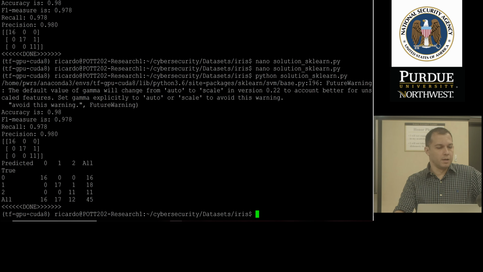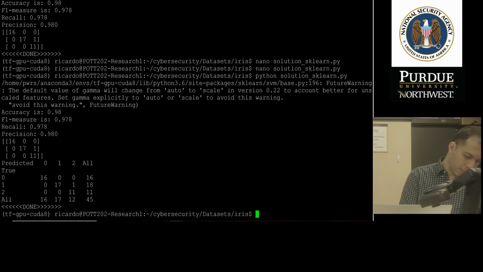We have the same information as we had here before, right? The same diagonal, 16, 17, 11, with the same misclassification error, 1, except that now we have totals and different things like that. We have the labels here, 0, 1, 2, and 0, 1, 2. So it just makes it a little bit more presentable just by adding that simple line of code.